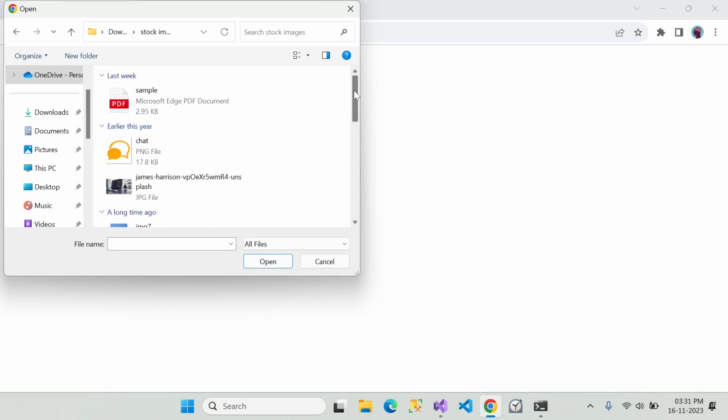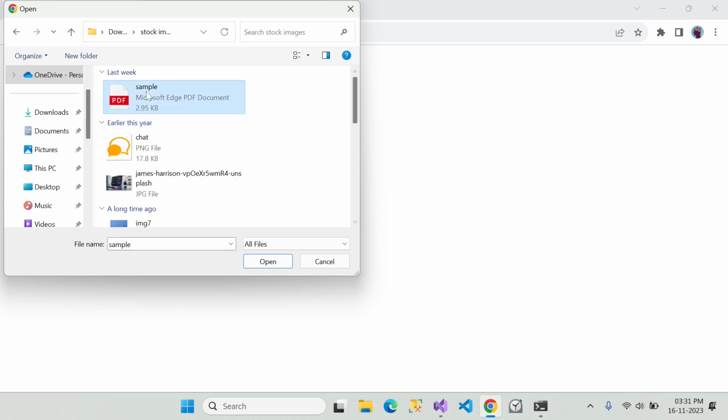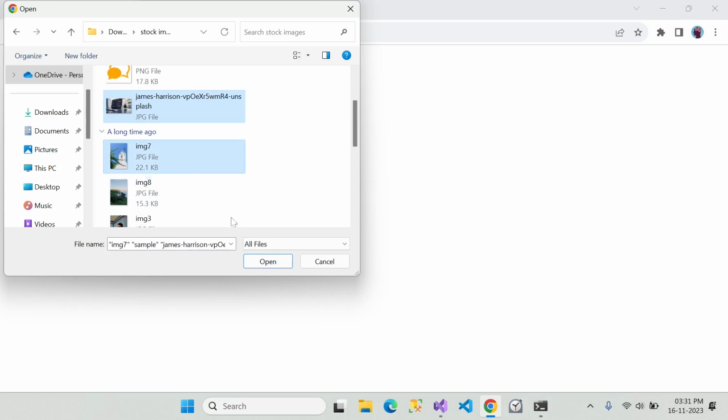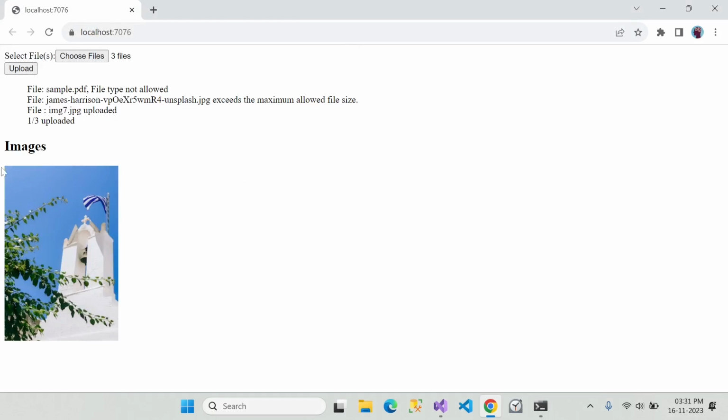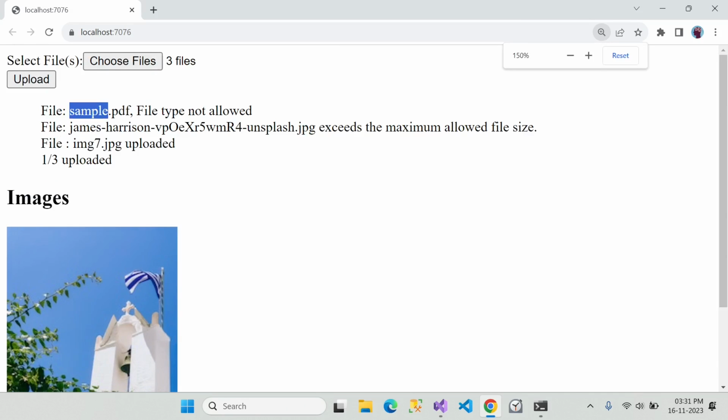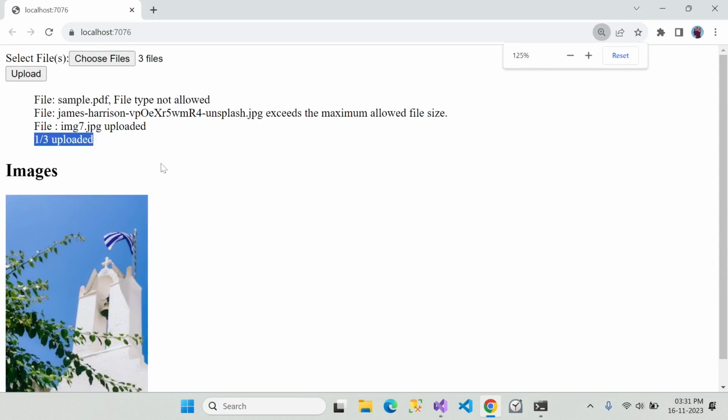If I select this PDF file and these two images, let's see what will happen. Click on upload and you will see one image is uploaded. Here we have the messages. You can see sample PDF file type not allowed, this file exceeds the maximum allowed file size, and this file is uploaded. So 1 of 3 uploaded.